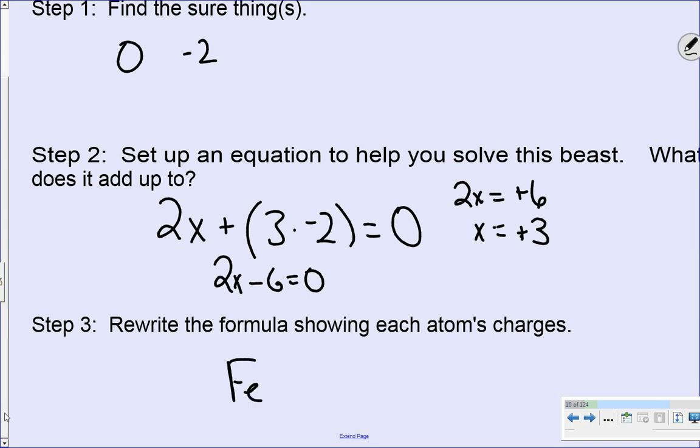So I'm going to rewrite this compound, or if you're given the compounds, you can just write the charges on them with a plus 3 right there and a -2 right there. So these numbers actually are representative of the charge of each individual atom, not the fact that we have 3 total oxygens. So when we're writing our oxidation states, we don't say oxygen has a charge of 6. There are 3 of them with -2 each.